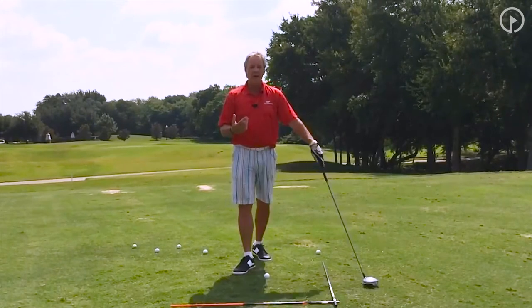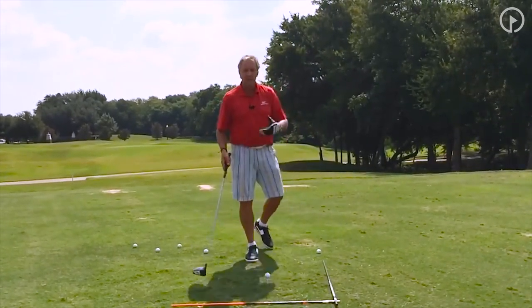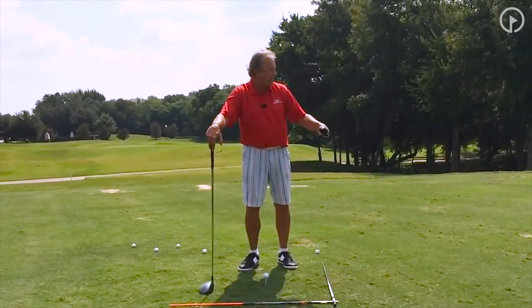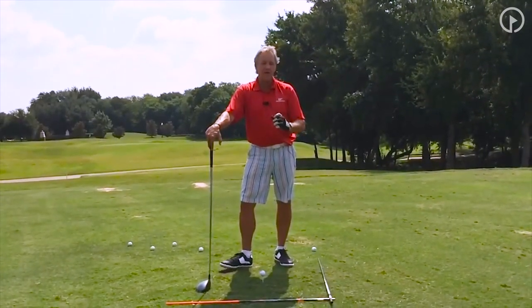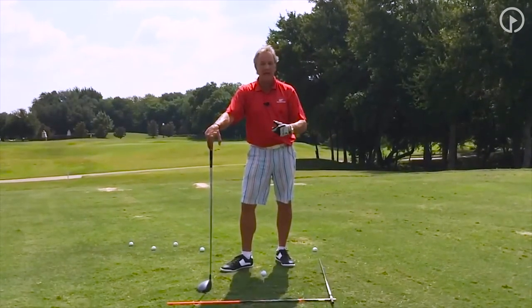So I want to give you an example of what I'm talking about. I've seen most of you have your alignment sticks up — you're seeing how you align yourself, watching it. But you forget about one thing: keeping that club on the line, your driver, as long as possible, will produce a wider swing, which creates better lag and more distance.